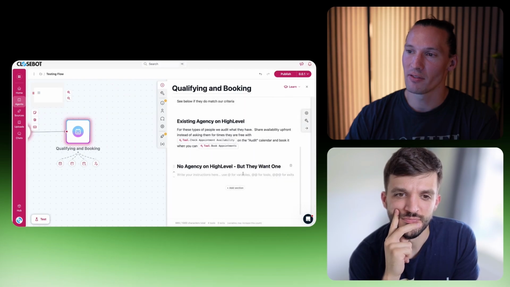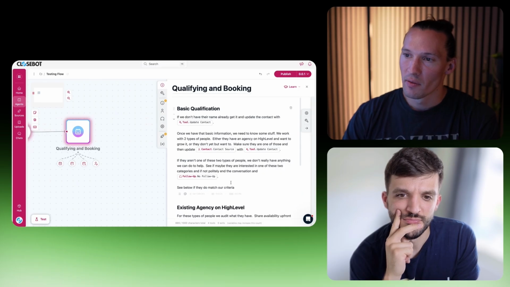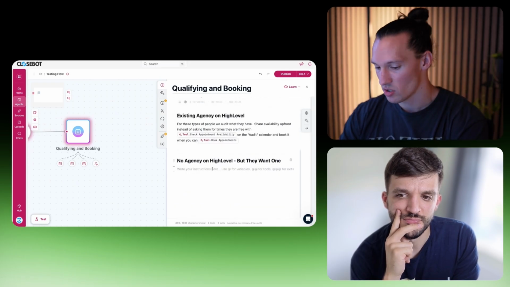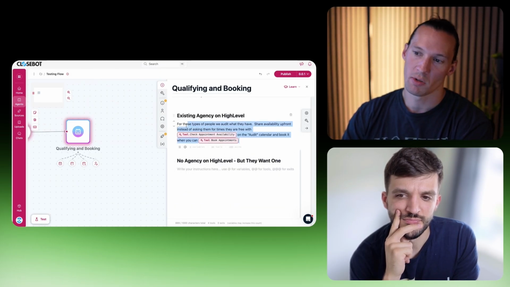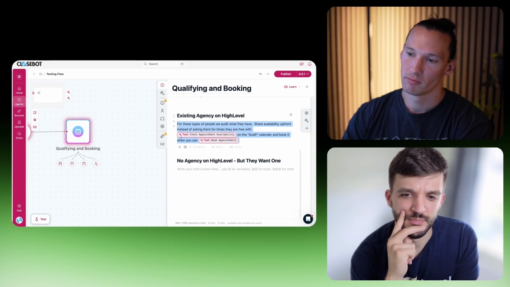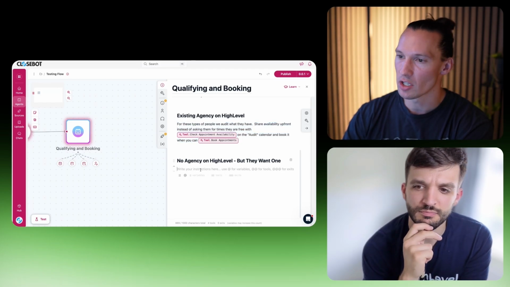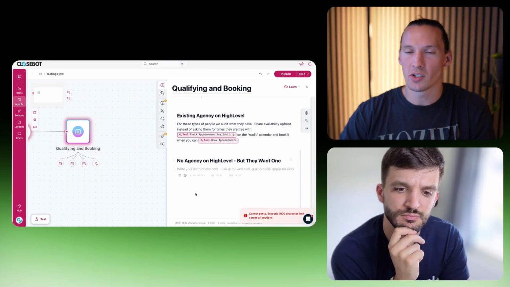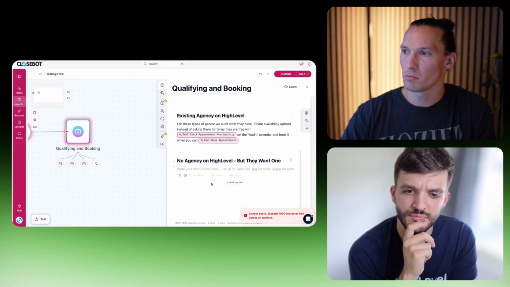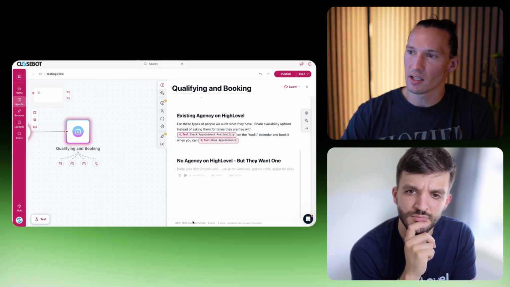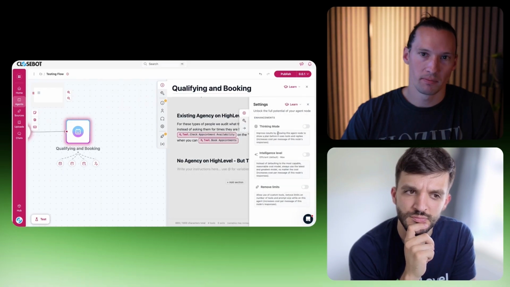Okay, so we have this simple job. We have this basic qualification criteria. This one, I assume, is going to be similar. Yeah. Now I tried to copy and paste down. These agent nodes have a 1,000 character maximum unless you come into settings and you remove limits.